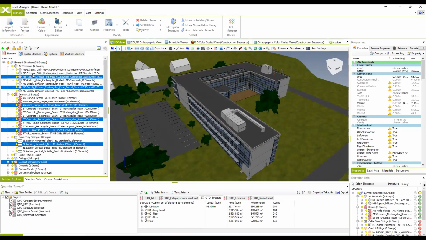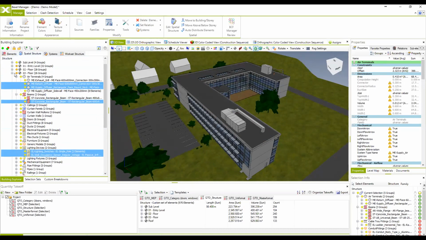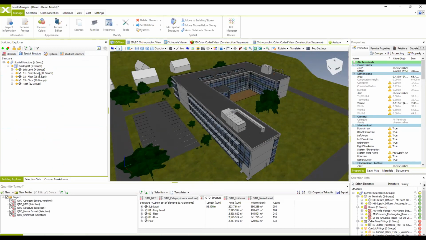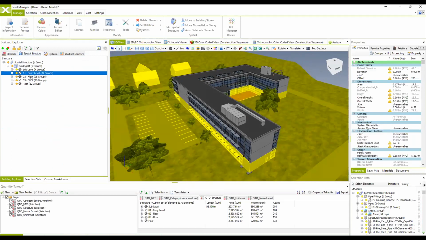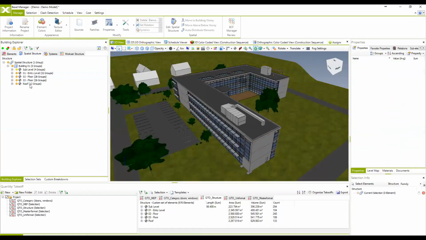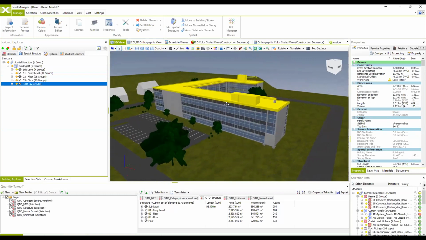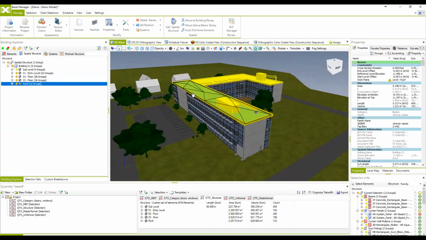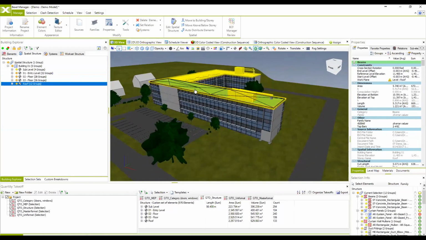The first breakdown structure, which is system-based, is elements and their categories. The next one is a spatial structure, where you can see the breakdown of your elements according to the elevation, or actually the level of each element. If we select this structure here, you see the selection is also applied to the model elements at the same time, simultaneously. So it's really convenient for additional grouping of your elements according to the needs of your project.